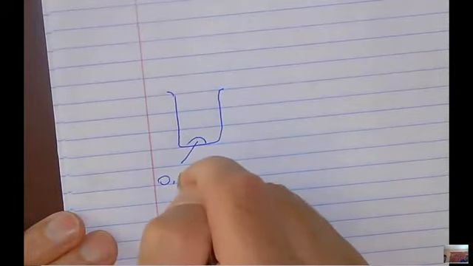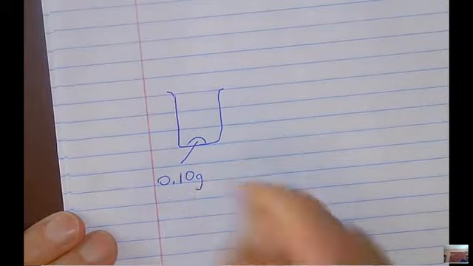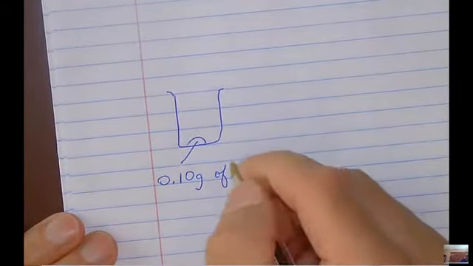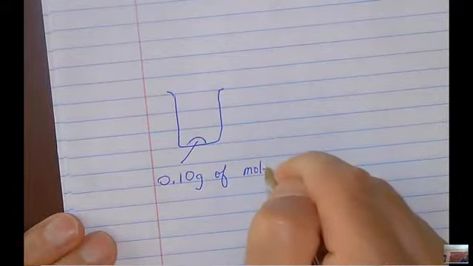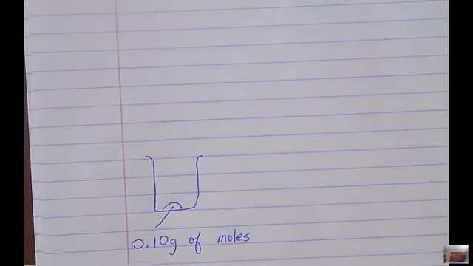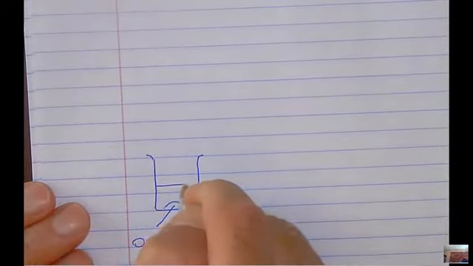Because remember, when you're doing the titration, you're titrating against the number of moles. So we'll be able to find out how many moles of the acid is there, and then we can find out the molecular weight of the acid and other things like that. Let's put some water on top because I need to dissolve it.